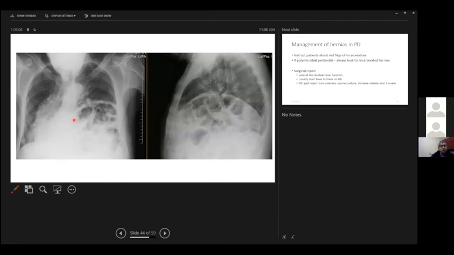It is intestines in the lung, because there was some defect in the diaphragm which was not shown earlier on the scans. When you put in the fluid, all the intestines went up and that caused the shortness of breath. Okay, as you can see on the lateral side, the colon is up here and the fluid is down here.